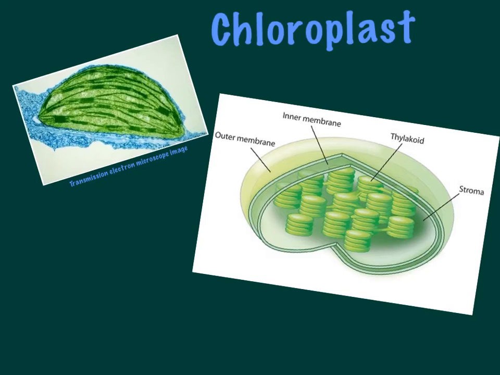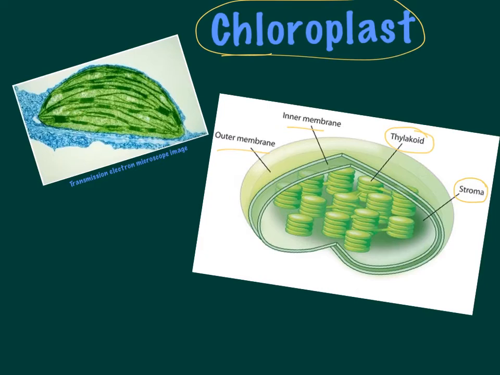In the leaves of plants and in the cells of algae, we find the chloroplast. Okay? And chloroplast, right up here, is an organelle that has two membranes. So you can see an inner membrane and an outer membrane. So it's a double membrane bound organelle. And then inside those membranes, we have these thylakoids, which are these little stacks. And you can see them over here in this electron microscope image, all of these little stacks of little mini membranes. And then we also have a clear fluid, the stroma.